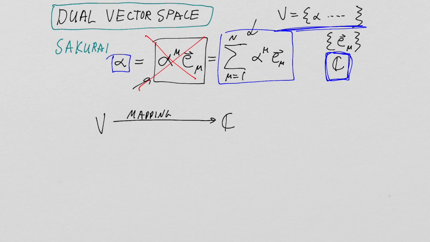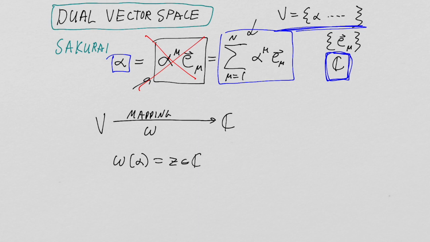And this mapping seems like it might be canonical, in the sense that I haven't had to add anything to my universe. I have two sets, so there should be a mapping between the sets. So I can give that mapping a name, for example. I could call that mapping omega, right? And the idea would be that if I have omega and I have a vector alpha, I should get an element of the complex numbers. I should be able to get a complex number. I could call that complex number, say, z, right? And z is a complex number.